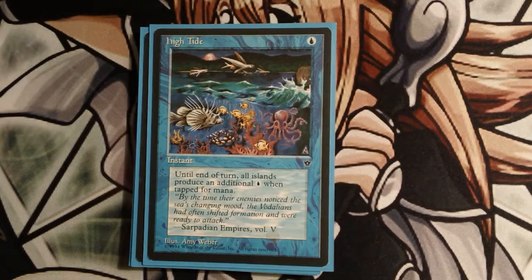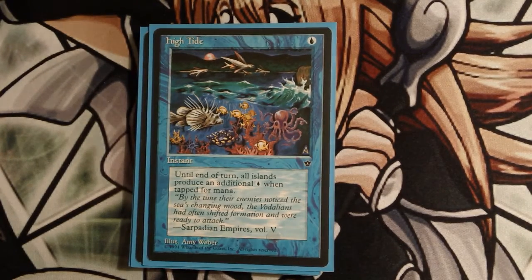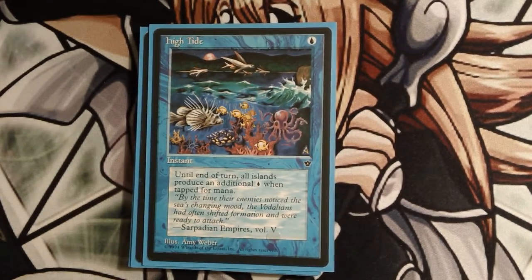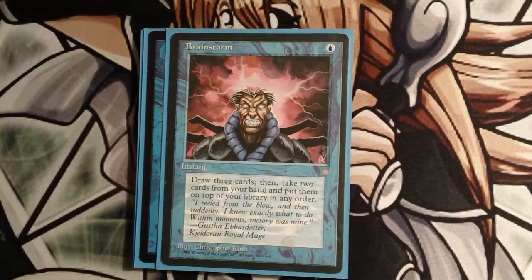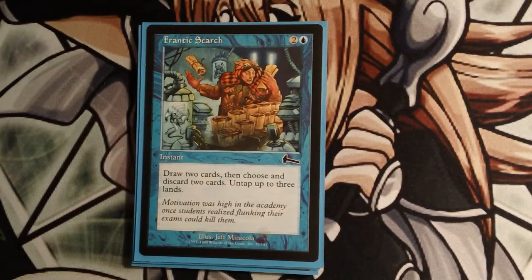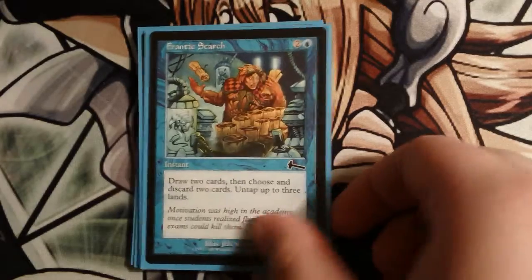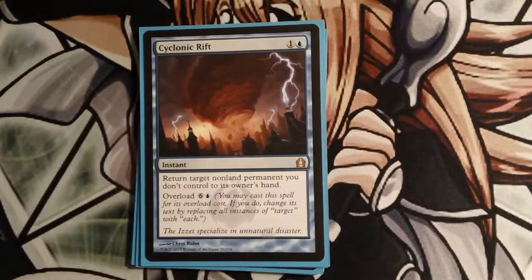Next we have High Tide. Definitely useful to have this card when we have our general here, Teferi. Untap our lands, get double blue. Brainstorm, second best cantrip in the game. Do I have to explain this? Frantic Search. Benefit is you untap 3 lands, draw 2, discard 2.